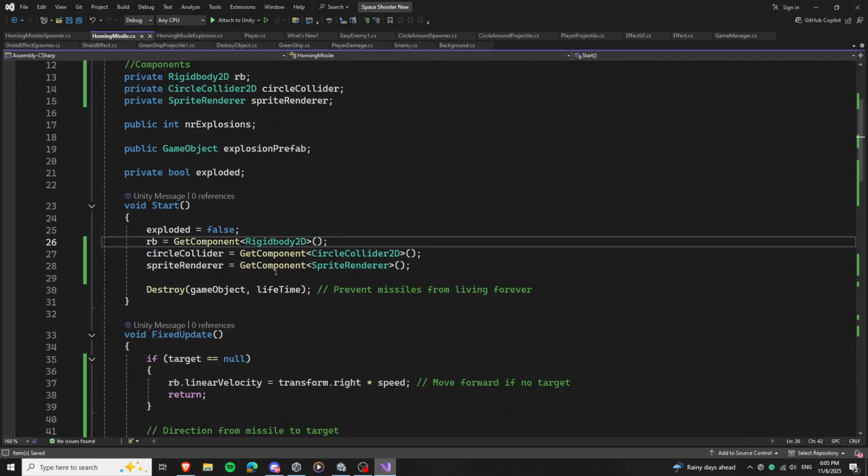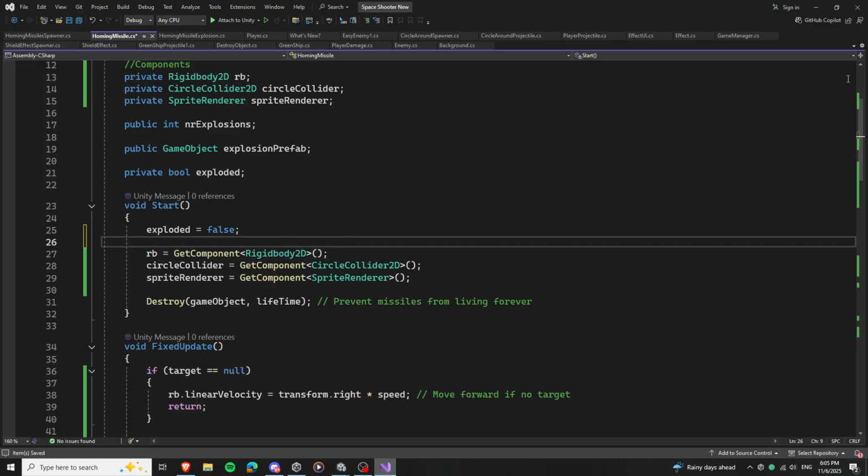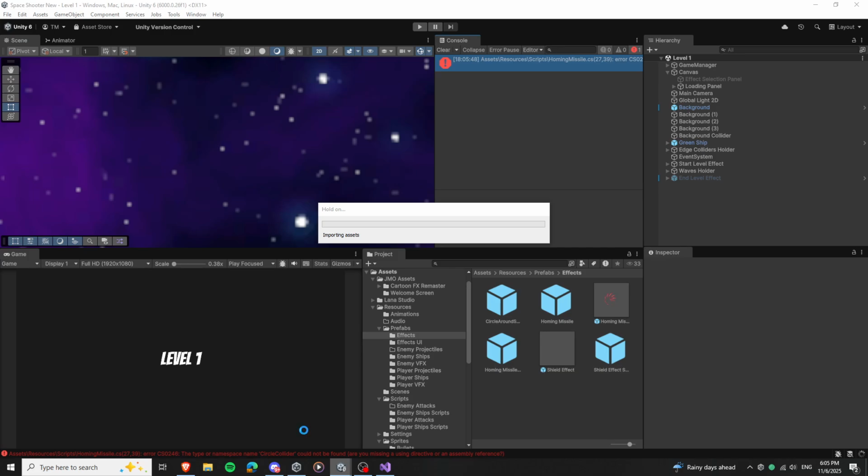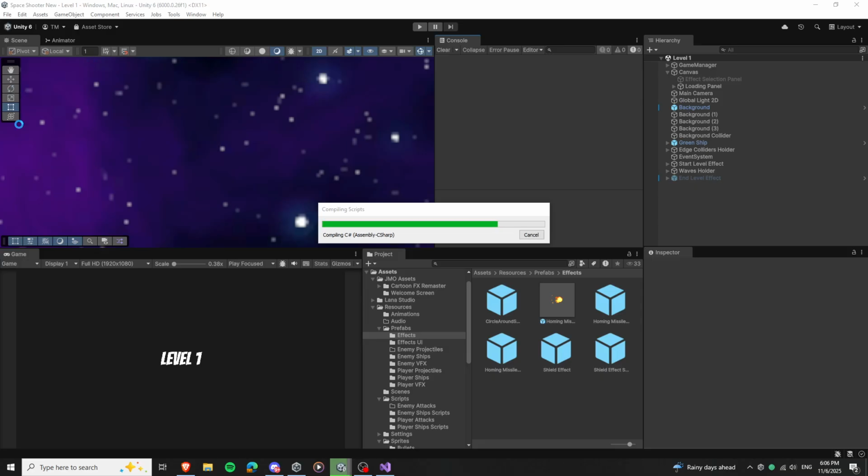So we have to get those components in the start function. Test it, if it works, we'll stop for today. I'll have to think of more enemies and effects.